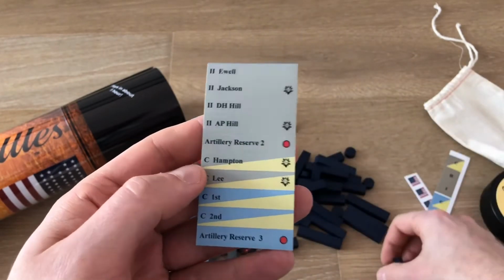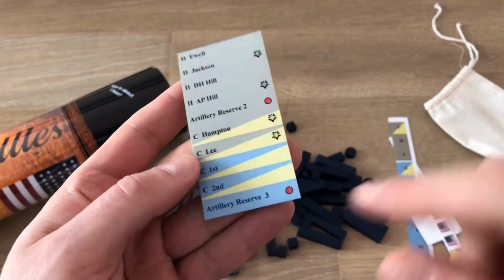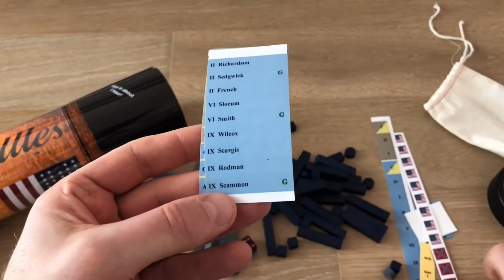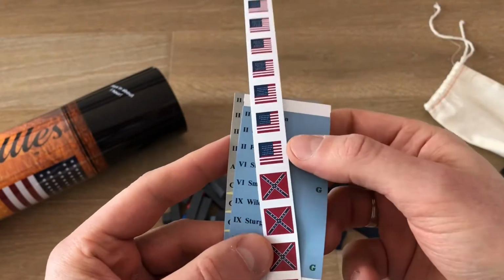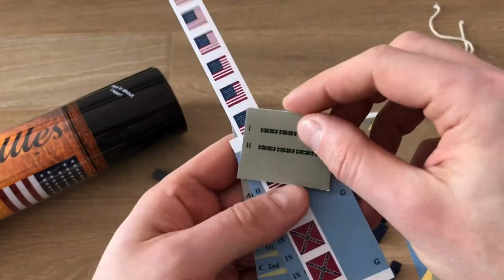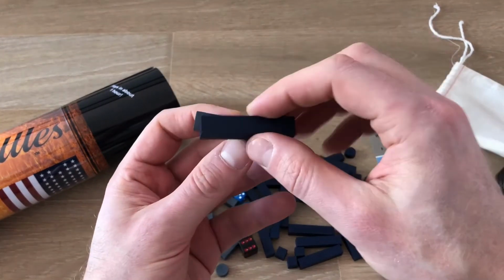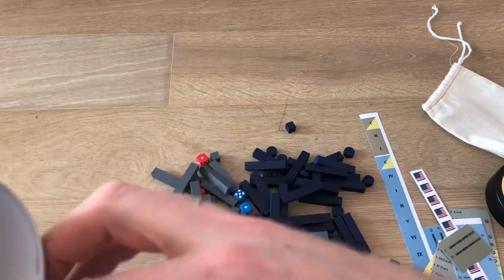We have, for instance, stickers which will be used to indicate Jackson, the artillery reserve of the Union, and then on the other side we also have Smith, Wilcox, Sturgis, Rodman. We have also some stickers with both flags of the Union and of the Confederacy. Those stickers will be applied on the pieces, and for now they look just like wooden discs, but then they will instantly change into armies, into corps, into different formations.